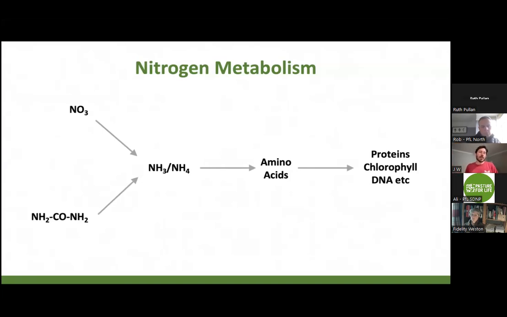And in the context of nitrogen, the plant really wants to turn all of the nitrogen that it takes up from the soil, particularly these inorganic forms like nitrate or ammonium. Urea is technically an organic form of nitrogen, but it takes these nitrogen forms up. They are essentially the building blocks, and the plant really wants to turn them into much more useful compounds like organic molecules, like amino acids, particularly, and onwards into other things like proteins, like that chlorophyll we talked about, or the DNA, etc., etc.